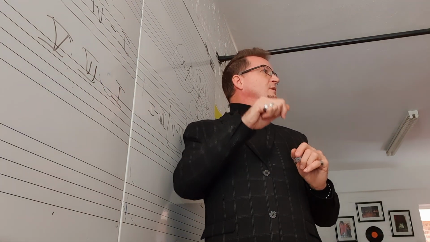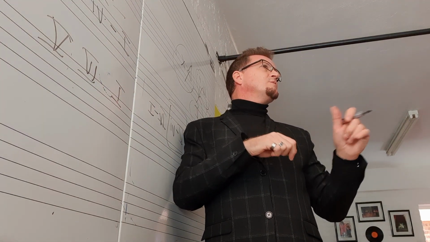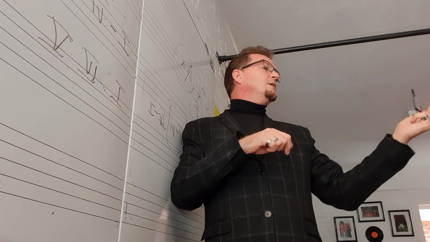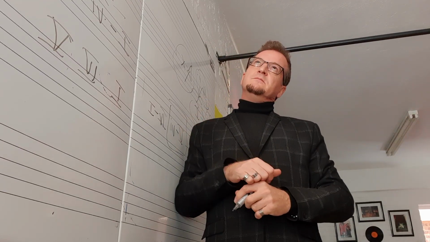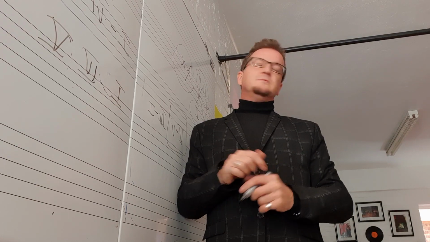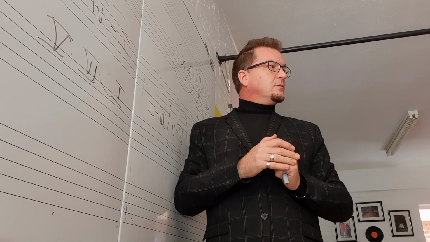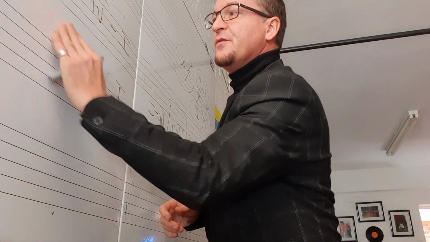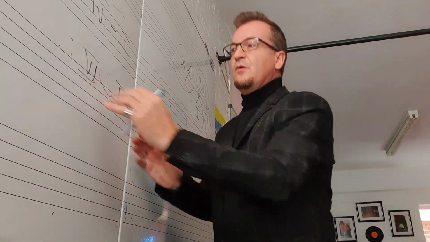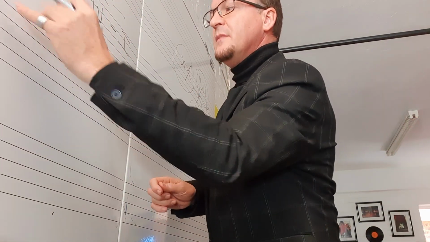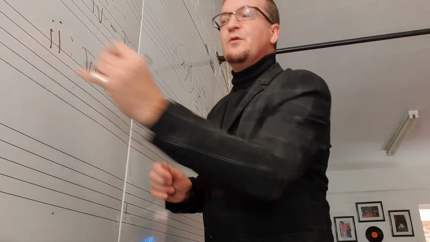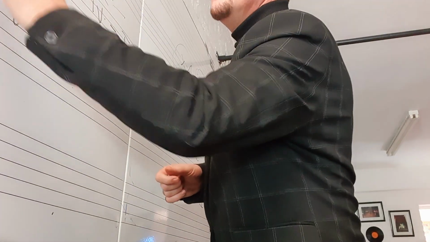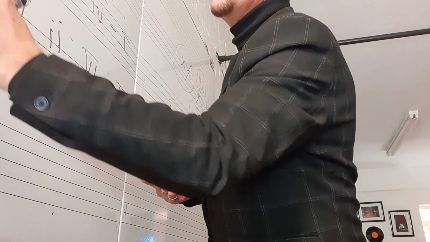Go up from 7: B, C, D, E. That's 3. Okay, so that doesn't work. But could you alternate? So you could go down a third from the fourth. Yes. So up a fourth, down a third from F to D minor. Up a fourth from 2: D, E, F, G. Again, 5, and 5 can go to 6 or it can go to 1.